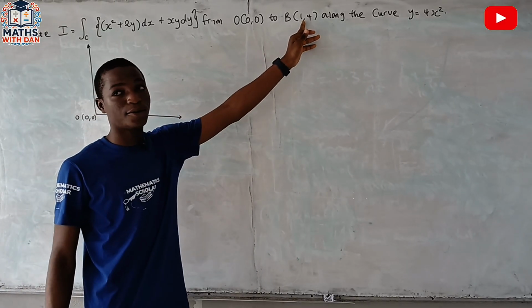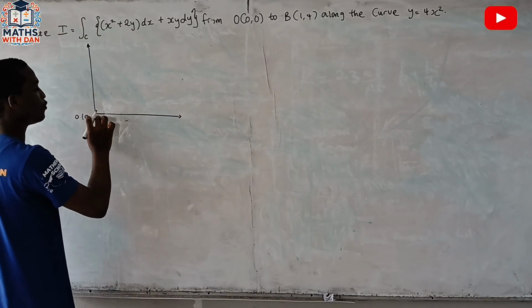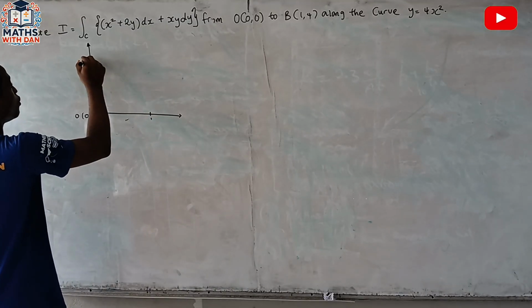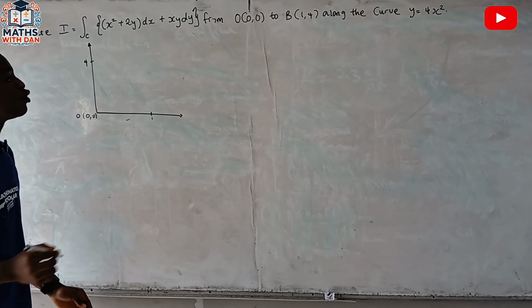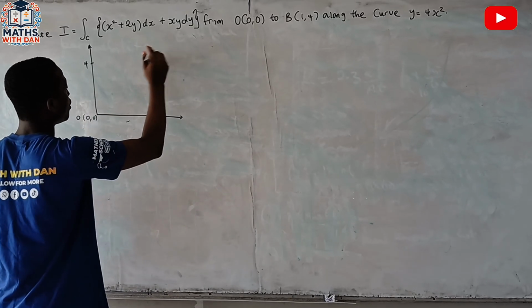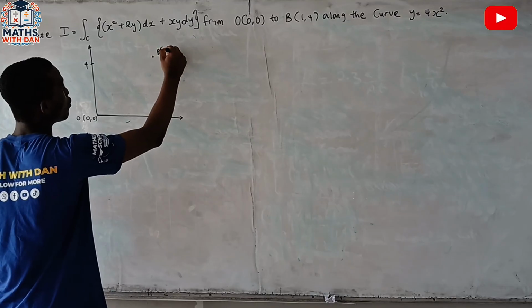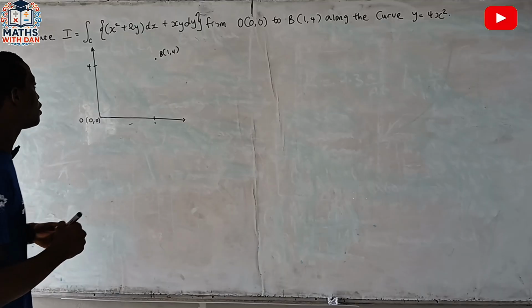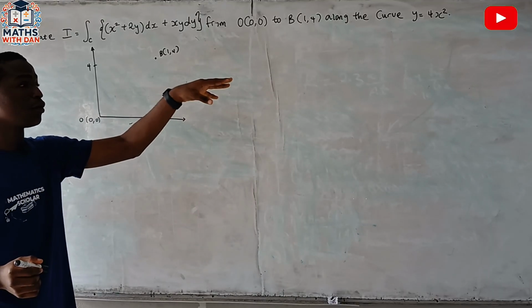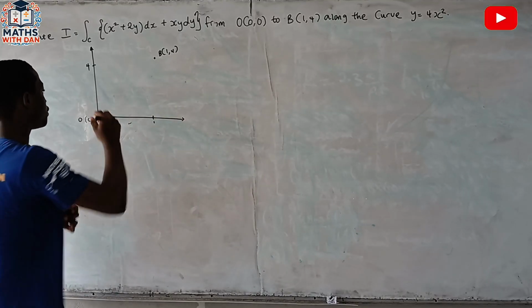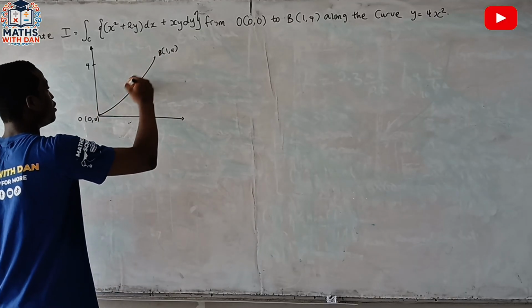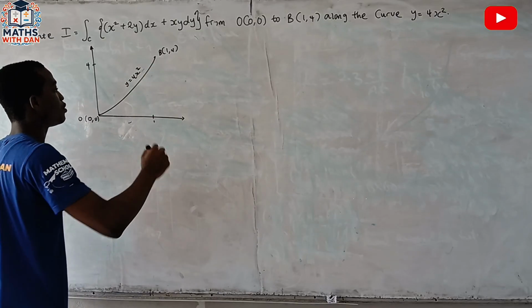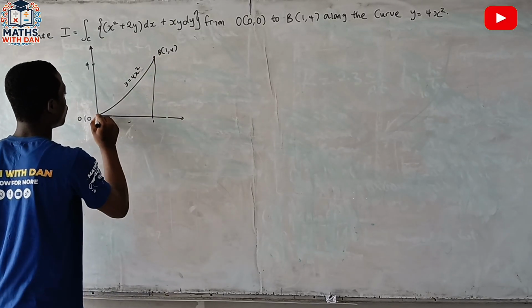This is the x-axis and y-axis. For (1, 4), we are moving all the way to 1 on the x-axis and all the way to 4 on the y-axis, right? So this is our point where they both meet. This point will be (1, 4). Then it says along the curve y equals 4x squared. For a squared graph, it is going to be a curve. So this is y equals 4x squared, right? Let's say this is the point.